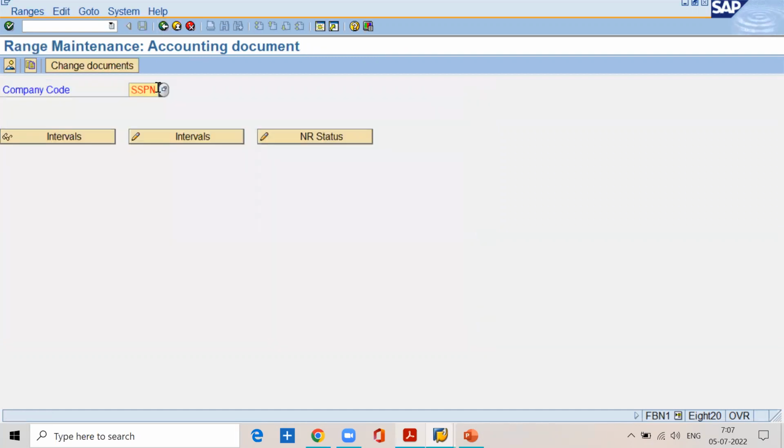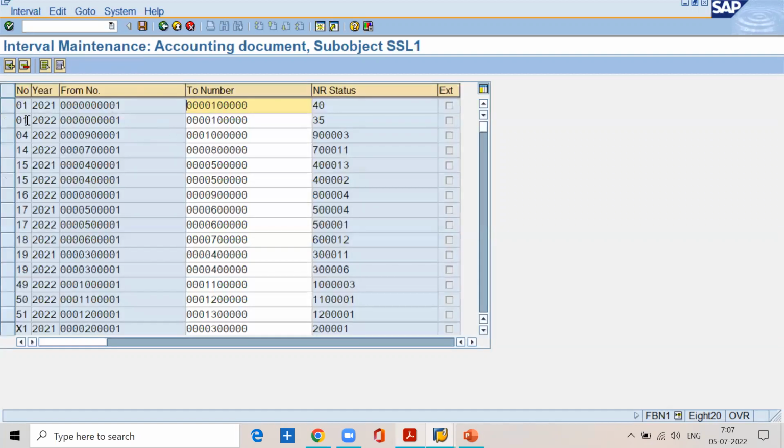Look at this. We have another company code SSL1. See, in SSL1, for the document number range number 01, 40 is there. It means in the general ledger, in this company code, we have posted 40 documents in the fiscal year 2021. Then in 2022, we have posted 35 documents.